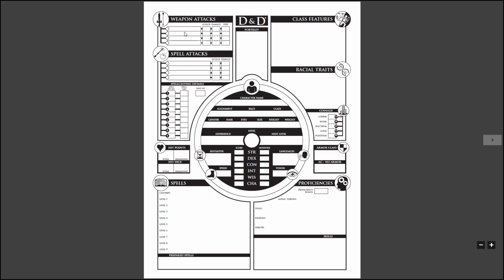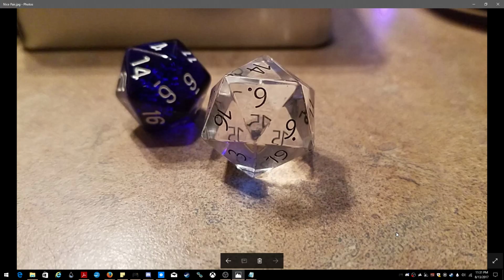Here's a good one though. It shows you have weapon attacks, it shows spell attacks and all of that, character name, alignment, everything else. The important thing though is advantage. It's an interesting system. It's useful for things.